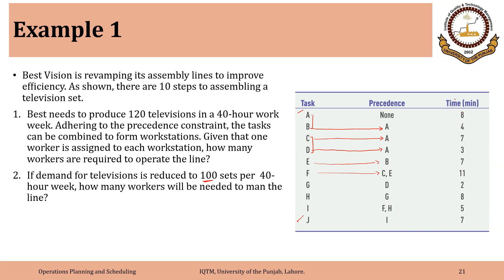Finally, the time given is the standard time for each of these tasks, or we can call it the cycle time for each task. The first question is how we can combine these tasks. This is a manual assembly line and all tasks are manual, so we can combine them considering the precedence and the sequence in which they have to be performed, and we have to meet a demand of 120 television sets in a 40-hour work week.